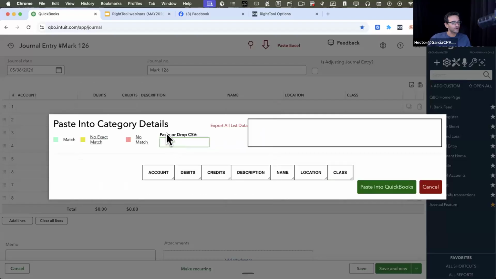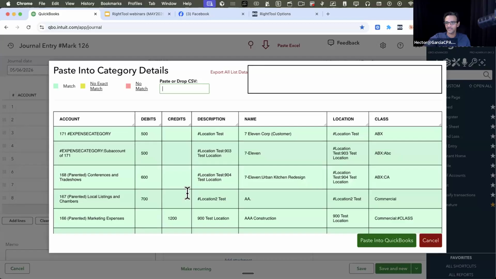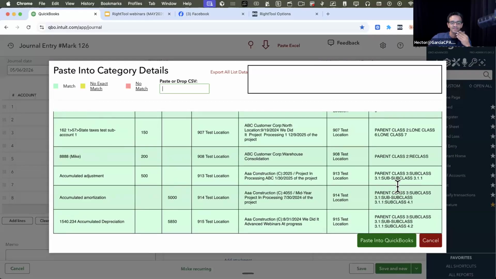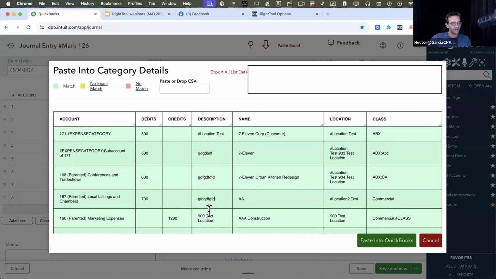Now, also, it's important to mention that you can either paste or you can also drag and drop a CSV file. So you have a system that's creating CSV files, and again, that they're pre-validated. You would just have it in here, and green means it validates, okay? So I can change anything on the description tab, and that's always going to be green because that's unvalidated data, okay? So there's just no way to get that one wrong.